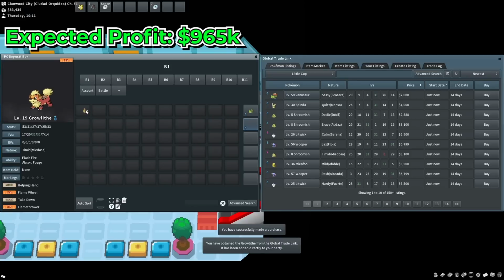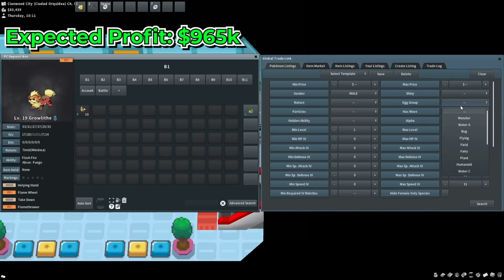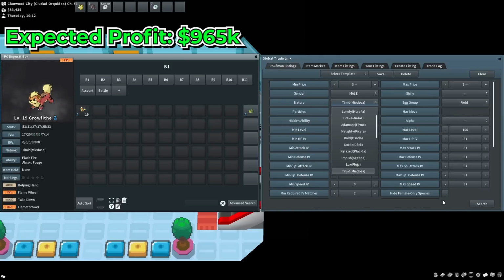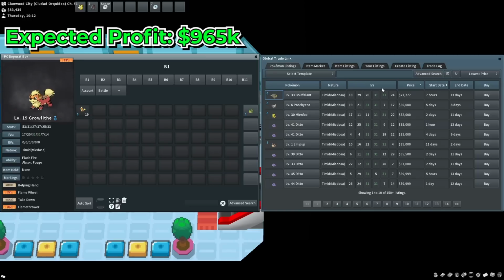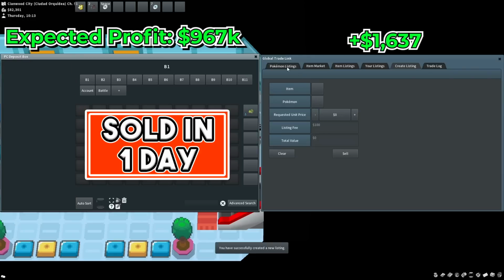2 times 31 filled, with one of them being special attack for 20k, which is almost always a good buy, and this one is also Timid. So like this first, they go for around the price we bought, and then if we put Timid, it goes exactly like we bought it. So we're gonna undercut this guy here. 22,776.